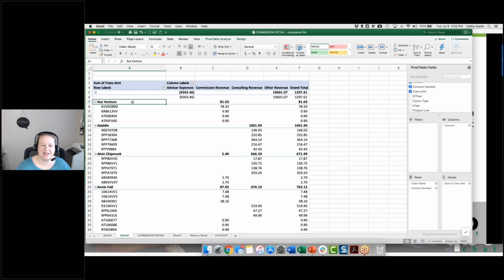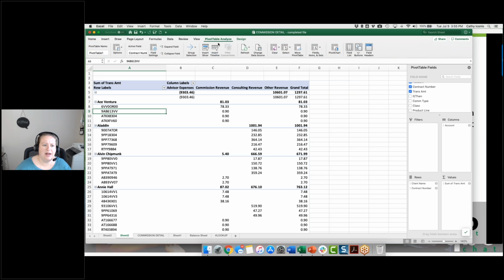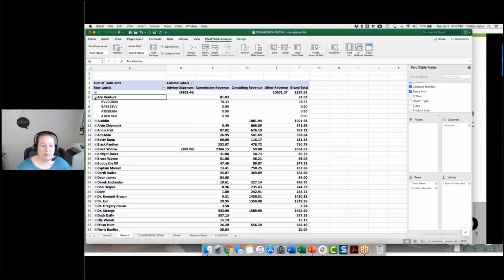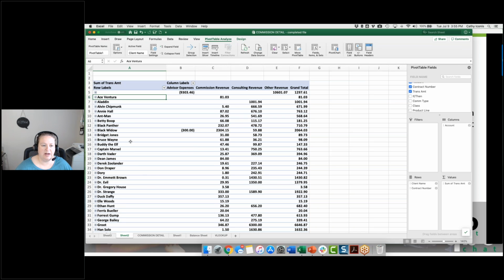It's just a matter of selecting the right area to get what you want. Now, say I'm on this contract area again and I want to shorten everything, I can do collapse field, and it makes it all go down. While I still have it, I can open it up if I want to. I can close it back up, but instead of having to go through every single one, I can just do that there.